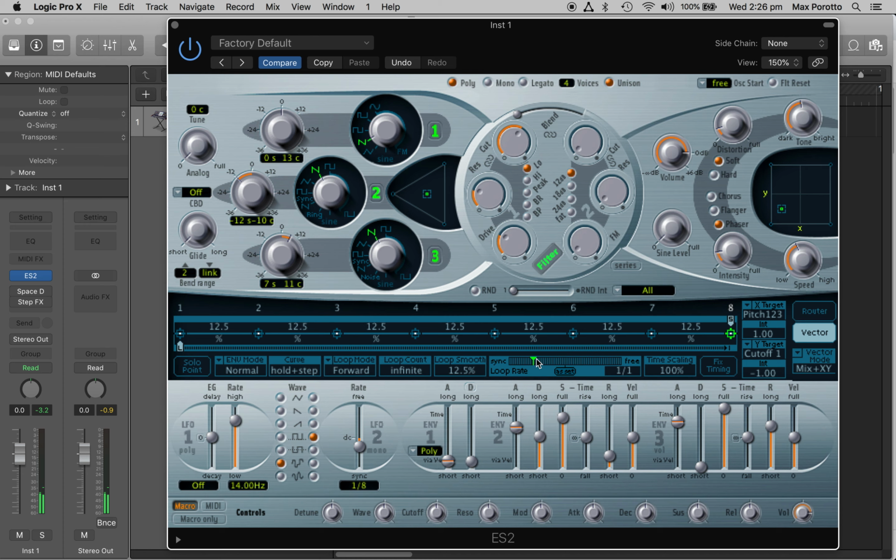All right, so you can actually set here a loop rate, which means that you can change it. This one here, if I play like that, it's going to be super fast. If I want to, I can make it go a bit slower. Or probably even slower if I wish.